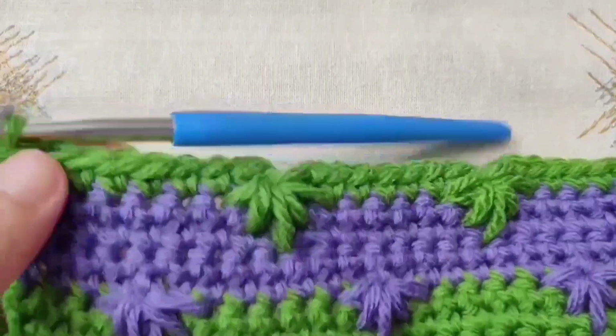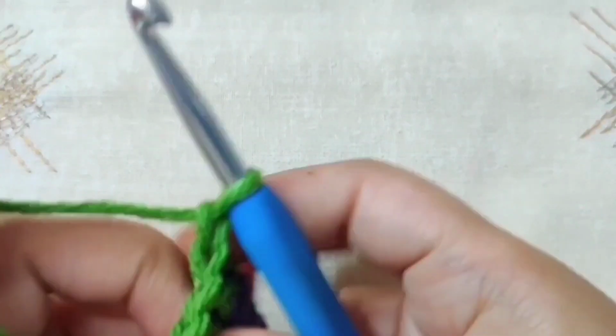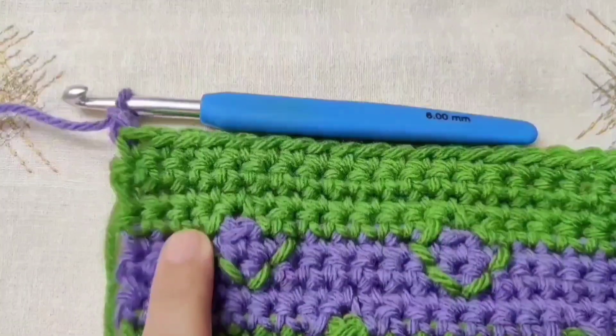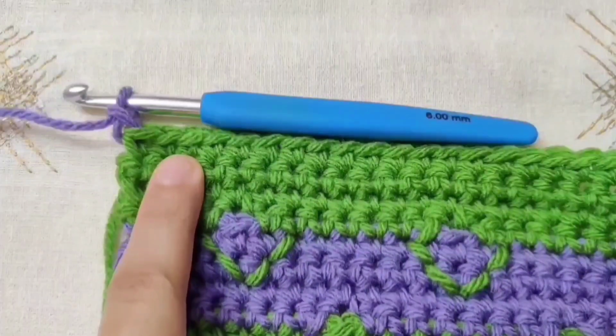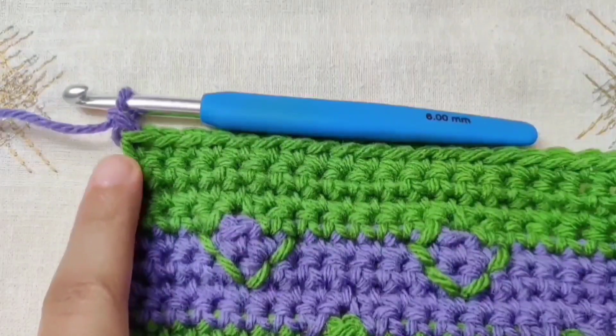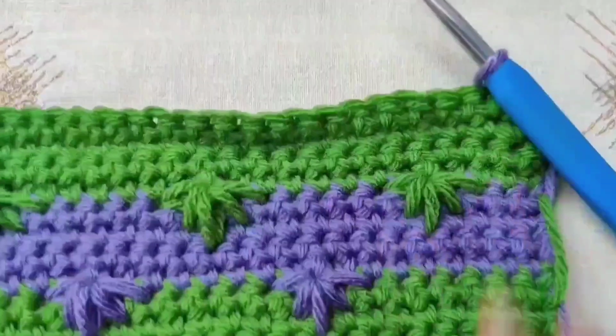Now we are going to make 3 single crochet rows. Chain 1, turn your work and single crochet in all the single crochet. So after the spike stitch row, I have made 3 single crochet rows in green. Next, I have switched over to purple in the last stitch. Chain 1 and then turn the work for the next row.